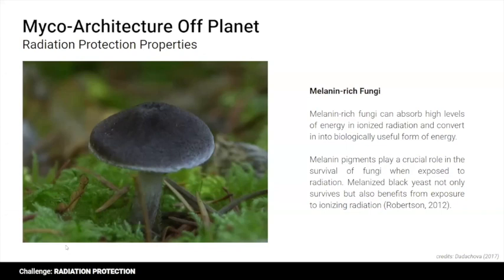We're trying to propose other solutions using biology as a solution of how we can think about it a little bit differently. So one of the ideas is the use of melanin-rich fungi, which has been found for the first time in Chernobyl. And this fungi is growing towards radiation. So this is an example of a structure or nature where it's working together with the environment and not against the environment. So radiation is not stopping the growth, it's helping the growth. And the melanin within the fungi, it's actually having radiation protection capabilities. So it can be used for future habitats.